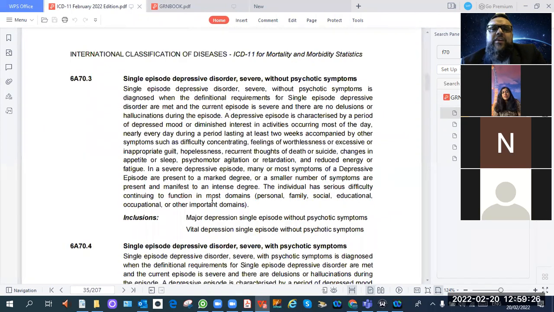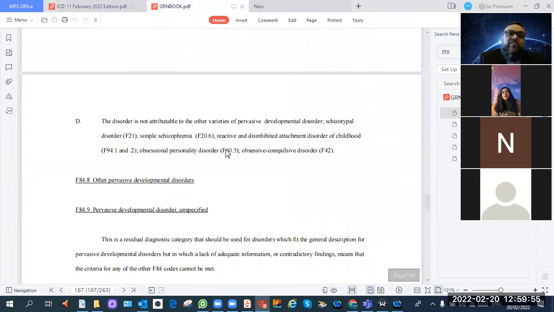Now you note they are not talking about somatic syndrome anymore, because somatic syndrome, what does it mean? It happens in more than 90% of depressed individuals anyway, and it doesn't have a diagnostic significance. So if you go to the ICD website, it now gives you the criteria as well, just like the Green Book is criteria based, A, B, C, D.